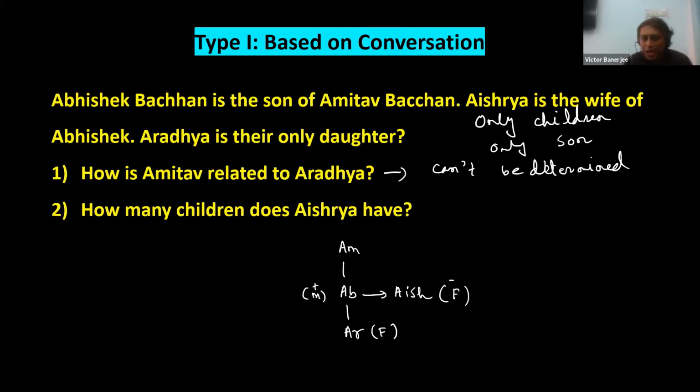Generation diagram. For husband-wife relation, just give an arrowhead. For example, brother and sister relation. Say Aishwarya has another brother, Mr. X. So we write this way, just a dash. Husband-wife, arrowhead; brother-sister, dash. And one generation above Amitabh, one generation below Aradhya, like this. This is the generation diagram. So first thing you understand, gender, whether it is defined in the question or not. Don't assume. Second thing, be careful about these words: only children, only son.